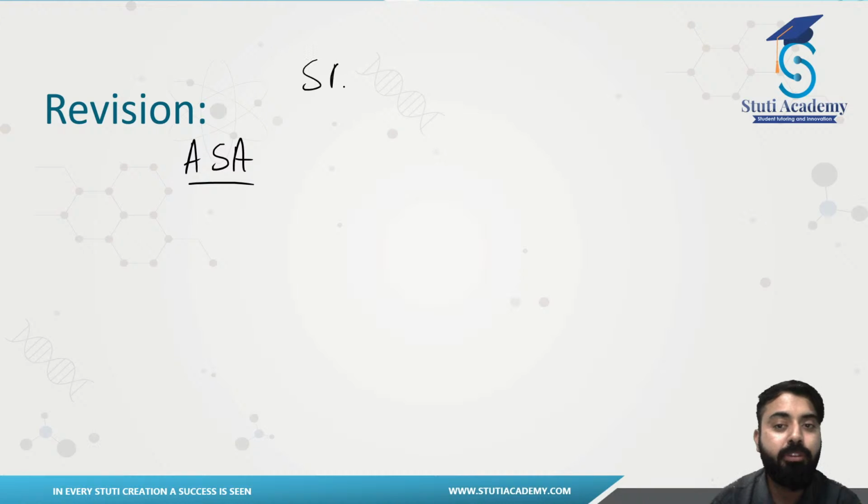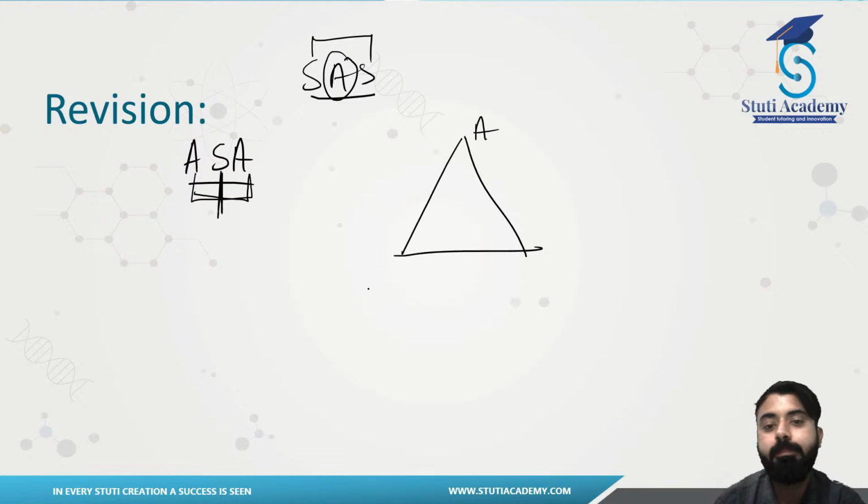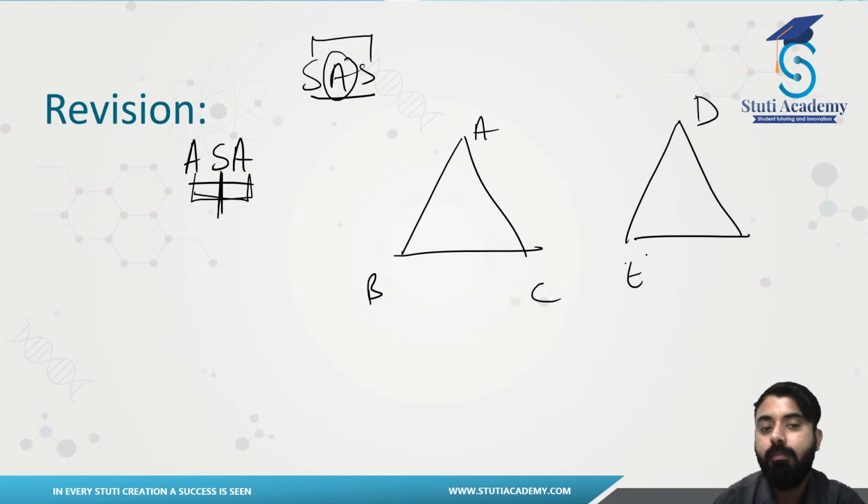Now this was opposite to your side angle side, in which you had what? A pair of sides and the angle between them. In this case, you will have a pair of angles and the side which is shared by both of the angles. So if you have a pair of triangles, let's say ABC is a triangle and DEF is a triangle, you had this: if angle B was equal to angle E, angle C was equal to angle F, and BC was equal to EF, then you will have this congruency criterion, which is angle side angle.